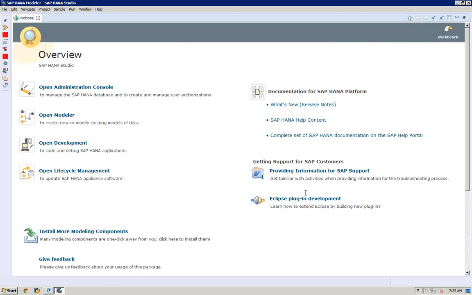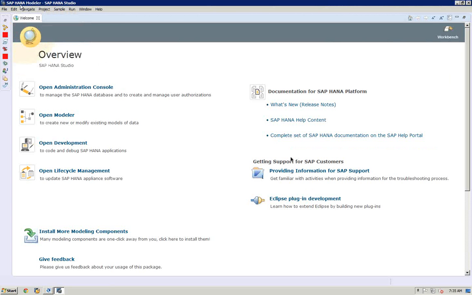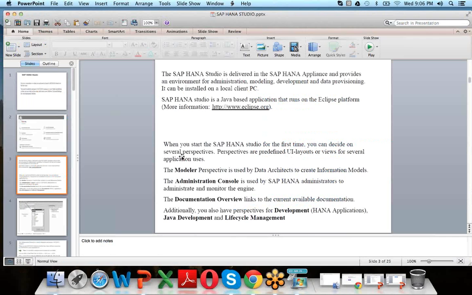Then what is a perspective in SAP HANA Studio? When you start SAP HANA Studio for the first time, you can decide in which perspective you want to launch it. The perspectives are user-defined layouts or views for several application uses.